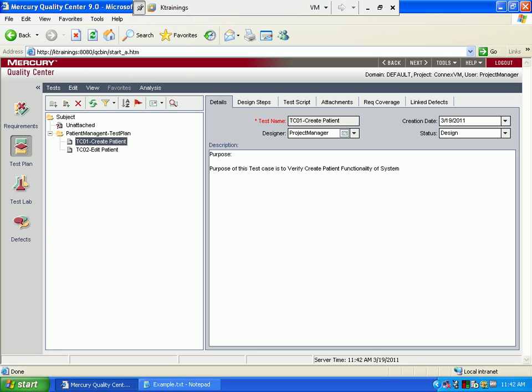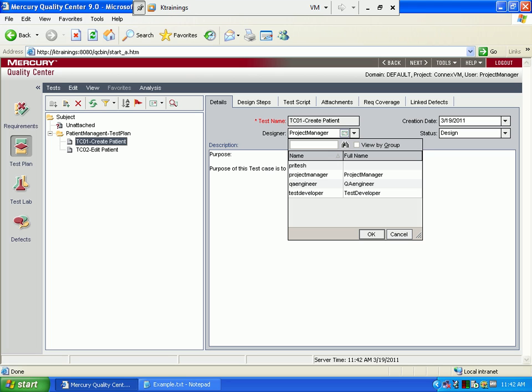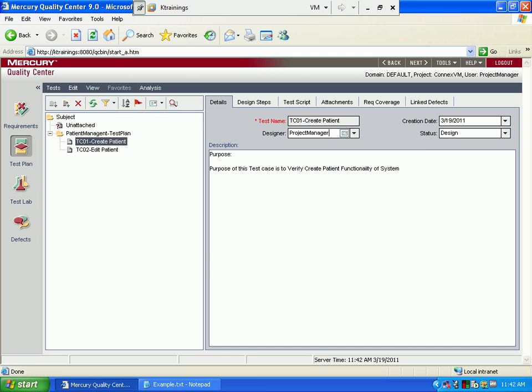And who designed it, so let's say designer. Right now, as a project manager, we are doing all those things, but generally a QA engineer has to do it. So right now you can put a status also. Right now we are in the design status. Some companies you have to write it in the document, some companies you have to do it in Quality Center. This is in ready state, right?